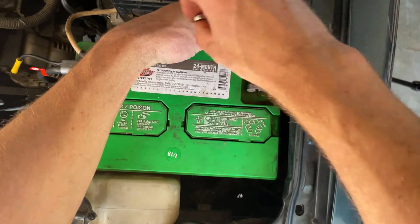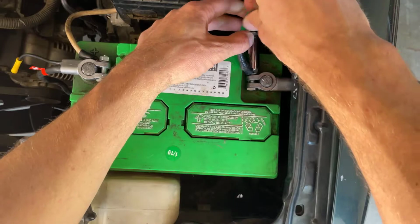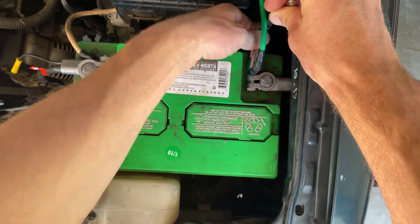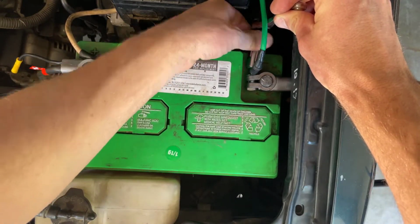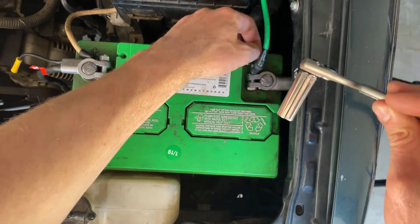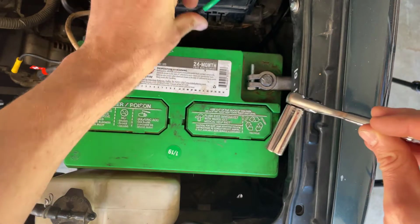Right here I'm using just a standard socket set to remove the nut off of one of these posts. I'm starting with the negative side first, taking off the secondary ground. I left this in here for those of you who are removing a battery for your first time. So the tools you'll need is just a standard socket set. So secondary wire I took off. Not all batteries have that, mine does.